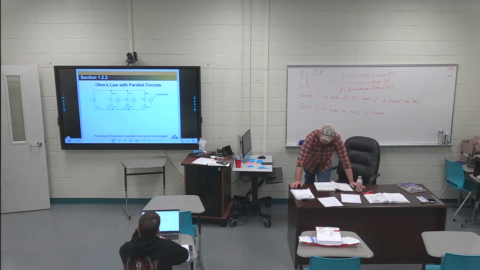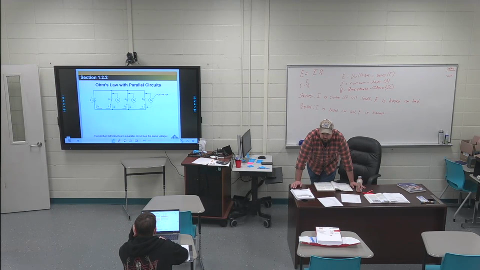Right above example 1 on the right-hand side, I have that little short one-sentence paragraph highlighted. With the same applied voltage, any branch that has less resistance allows more current through it than a branch with higher resistance. If you just think about that, it makes sense. If you have less resistance, it's going to allow more current. If you have more resistance, it's going to allow less current.